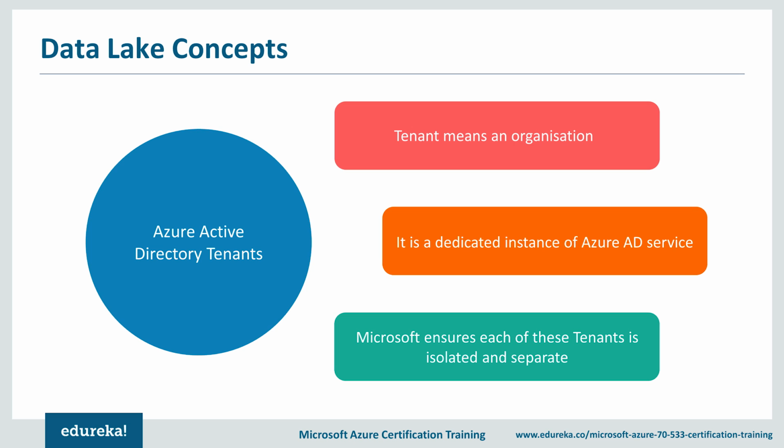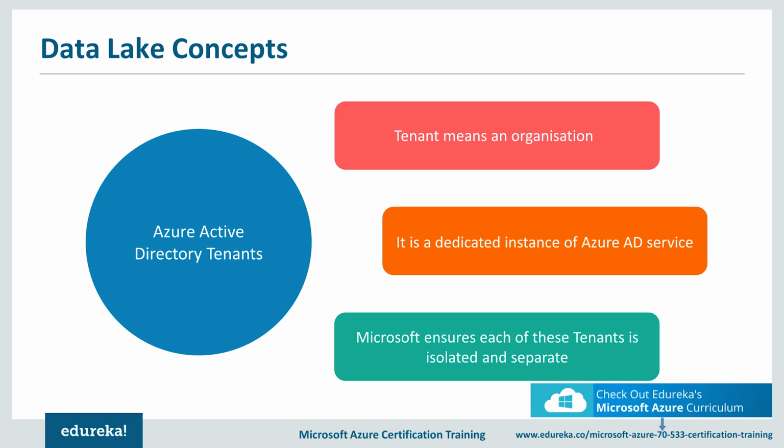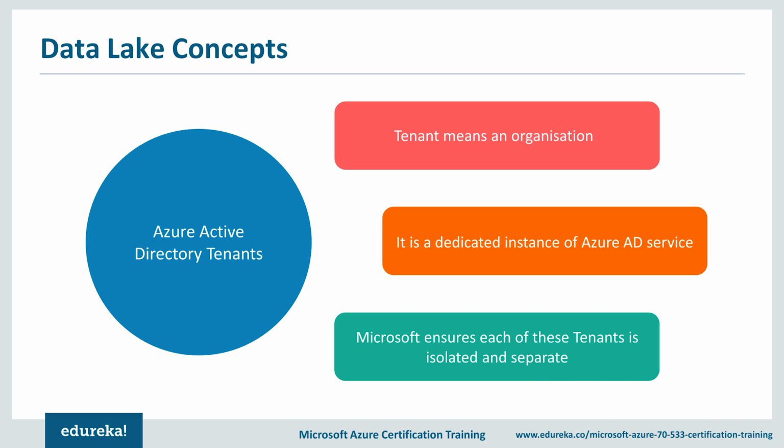That means, as I mentioned, we have 10 organizations or 5 organizations. You'd be having isolated instances for each of these organizations, ensuring that they stay aloof and their services and their protocols are maintained differently. This is where your Azure Active Directory steps in. It takes care of all these things. It ensures that nothing is ambiguous or intermixed. Everything stays separate. Plus, each and every platform or organization gets serviced equally well.